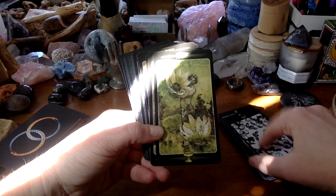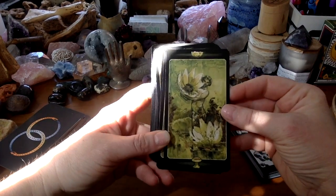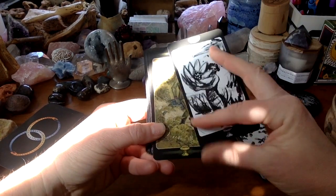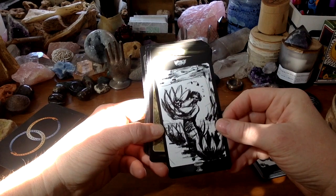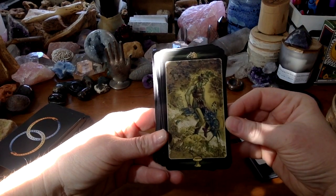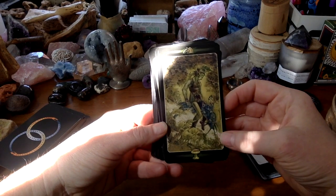In any tradition. All right. So that's our page. And the knight. Fair enough. The knight's riding a fish. I get that.